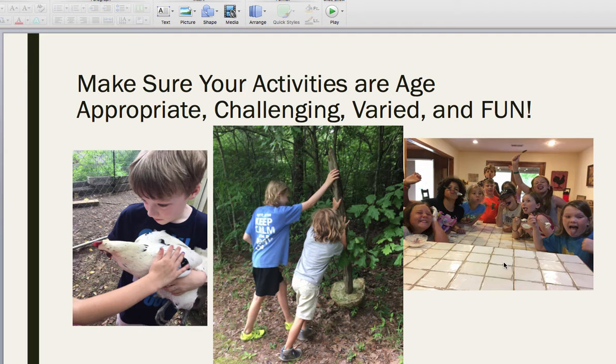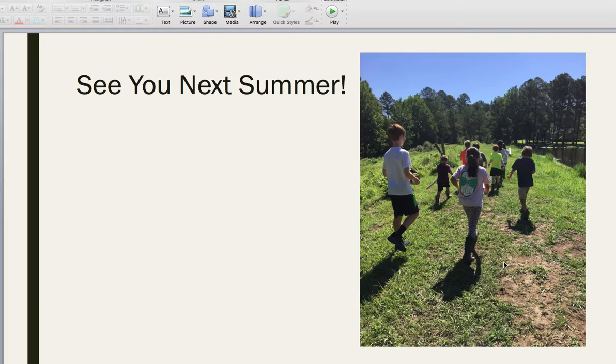If you really do a good job planning, if your games are good, if your activities are good, if you slack on those things, you're not going to have return campers. If you put a lot of effort into your planning, into your activities, then every year those kids and families will be back, and their siblings will be back, and their neighbors will be back. And that's how you grow a great program year after year.